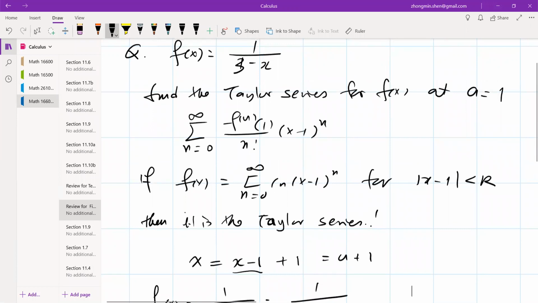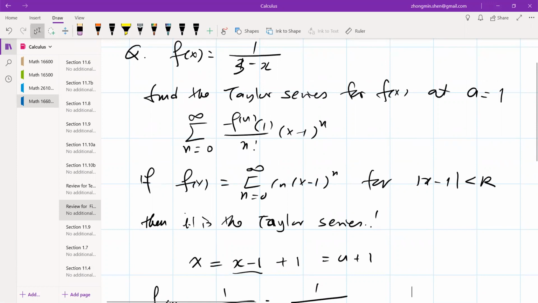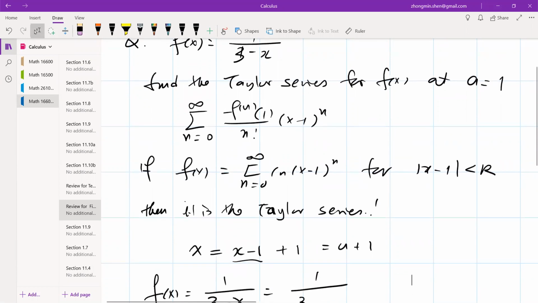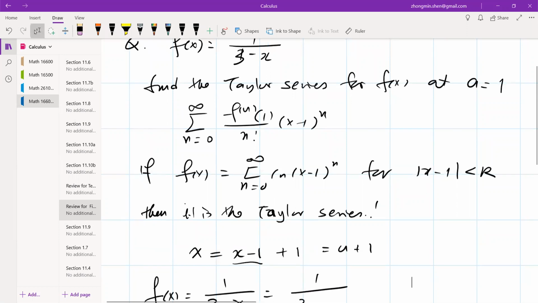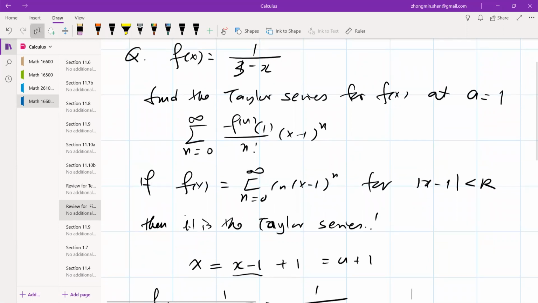So we needed to learn how to find the Taylor series, how to find the power series for a given function at a given point. If we ask you to find the Taylor series, then you know the formula, but don't use that formula to find the Taylor series. It's not the efficient way to do it. It's harder to simplify. So what I'm going to do is just find the Taylor power series representation for that function at the given point.